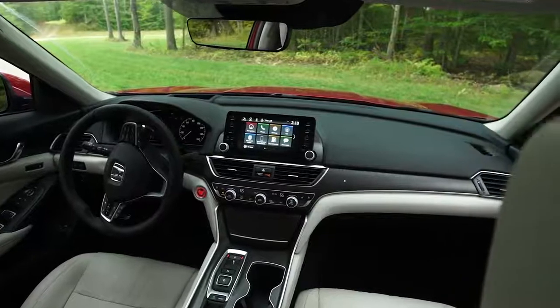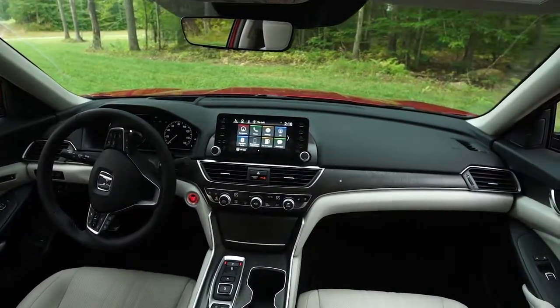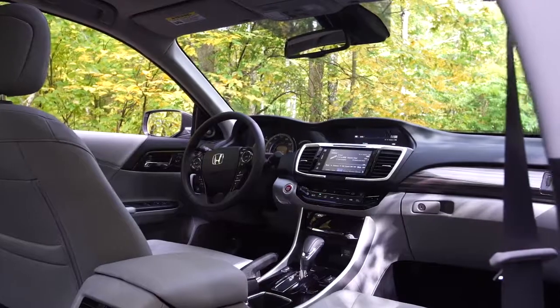Would you be okay if we talk about the infotainment system? We can go there now, okay. I would like to actually say one other thing. No, seriously. So, all new infotainment system in the Honda Accord. It's actually very similar to the Honda Odyssey, the minivan. And on higher trim versions of the old Accord, it had this kind of odd, wonky dual screen setup, which we never really liked. And this one, where do we stand? Is it an improvement? What do we think? I think it's a love it or hate it kind of system.